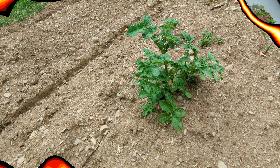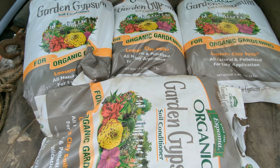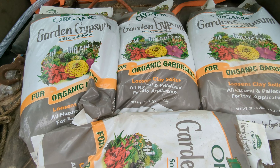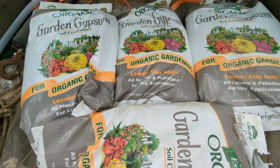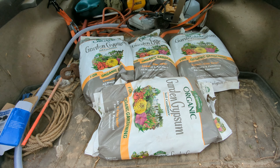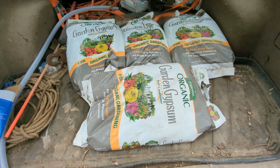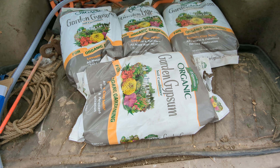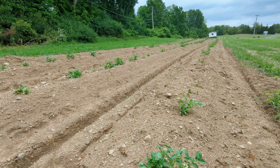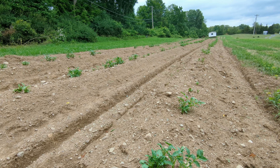So that's the background — what are we doing today and why? We're putting down what's commonly called garden gypsum: calcium sulfate, CaSO4 — one calcium and four sulfurs in oxidized state. This compound is a naturally mined rock. Most people are recommended to put down lime for calcium, and lime does have calcium, but it's not directly available to biology and plants very easily, and lime also tends to sweeten the soil.